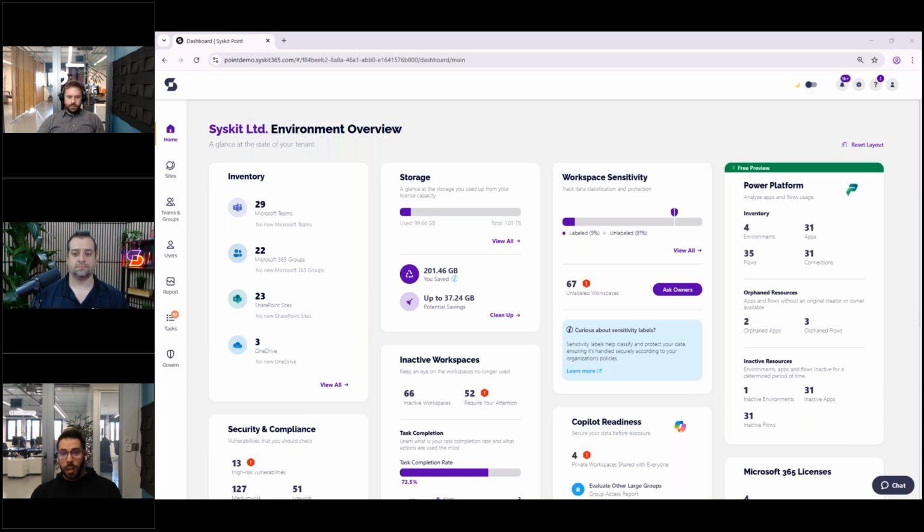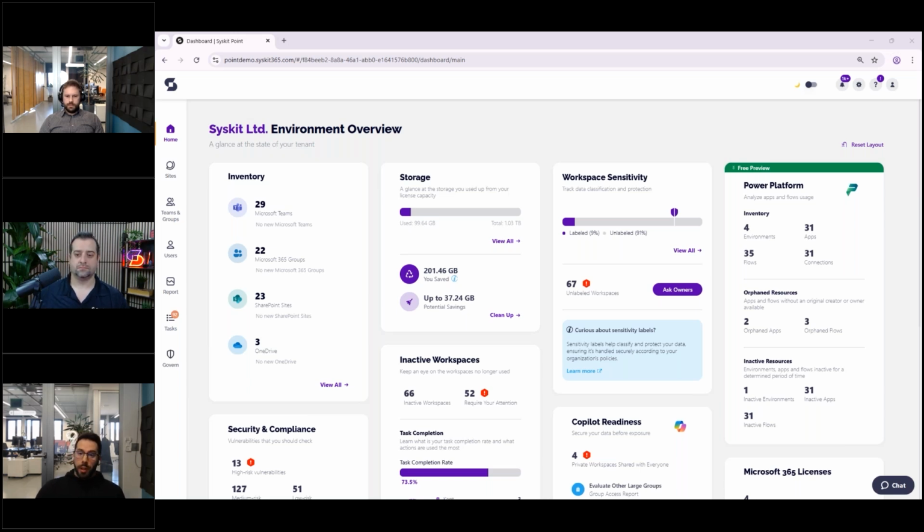Yeah, thanks, Daniel. So according to our internal analysis, the total storage savings, that is, if you remove all of the inactive workspaces, is usually less than 5%. So it's not that significant in terms of total storage savings. And it makes sense, since the workspaces are inactive, new files are presumably not being added, so the storage is not growing. So it doesn't make a huge difference in terms of savings, but the primary value is in reducing the sprawl and having a smaller number of workspaces to maintain over time. So you're spending less time to manage and maintain a clean environment because all of the workspaces that don't need to be managed are just out of your way.